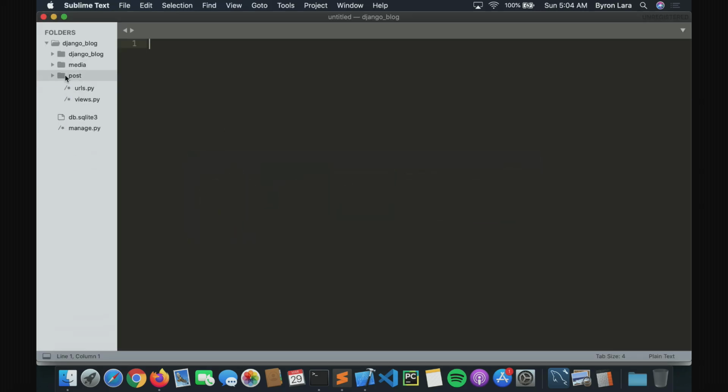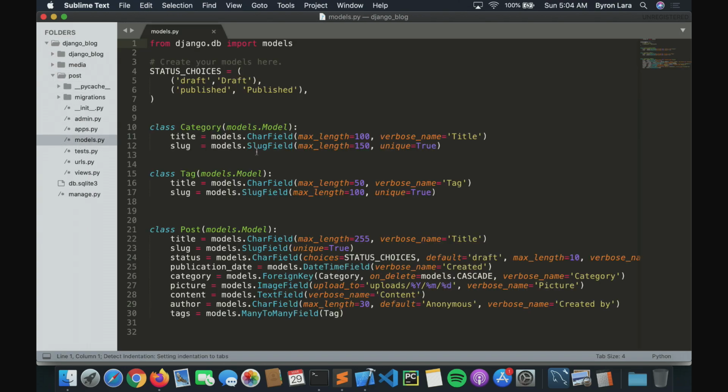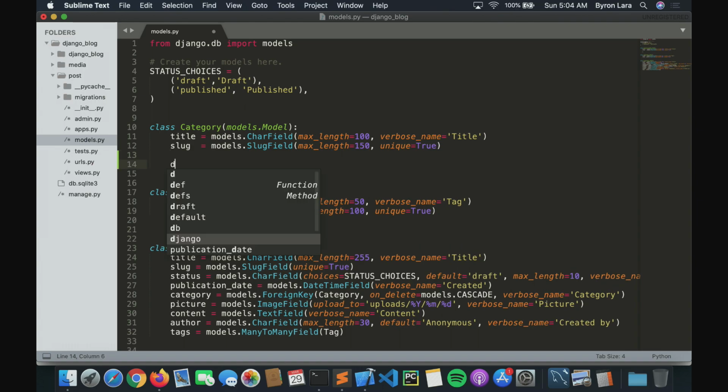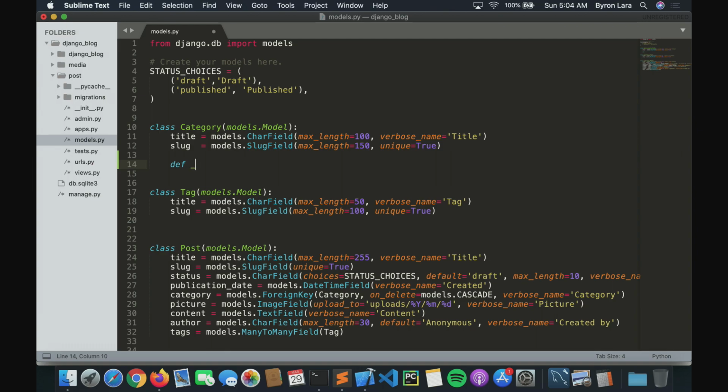Let's go to our models, and here below let's create a function. There will be a underscore str underscore.